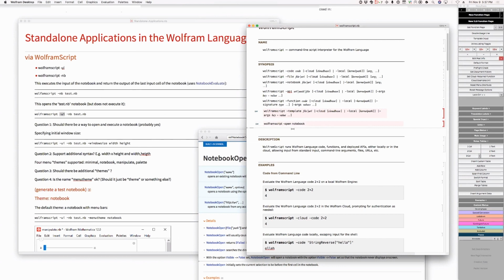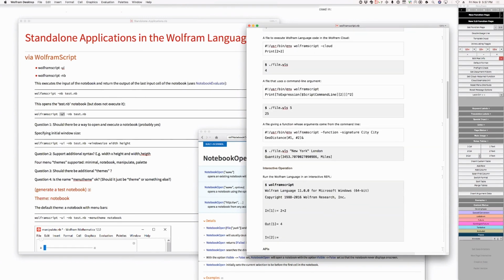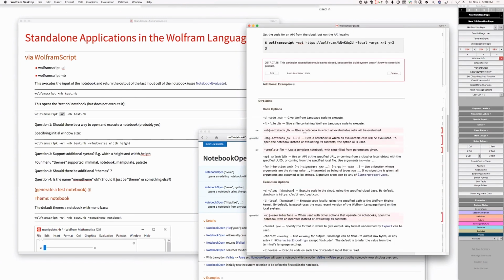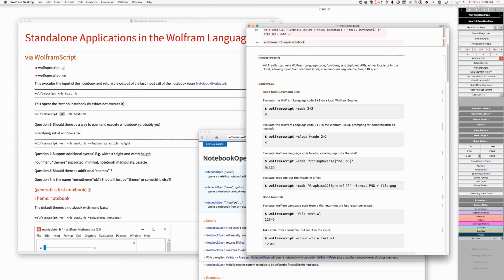Okay, hold on. What would happen if there's a hash bang Wolfram script dash open notebook, and then there's code? What would that do? I'm not sure I understand that case. What does it do with dash code in that case?